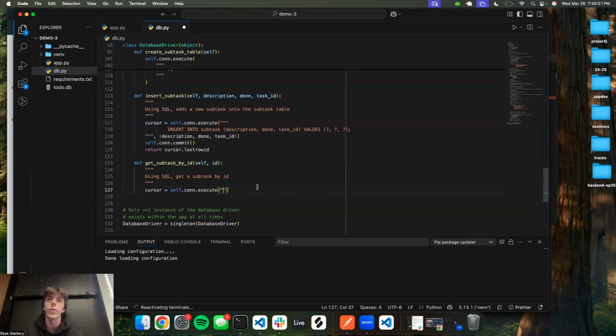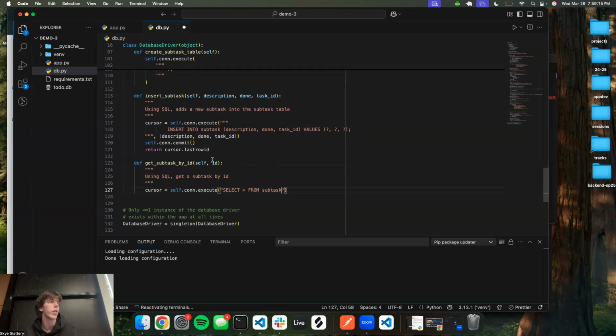Yeah, select from subtasks. So we're going to be selecting from subtask, and we'll initially say select all from subtask, but obviously we only want to get the one with this ID. So how would we filter to be that ID?